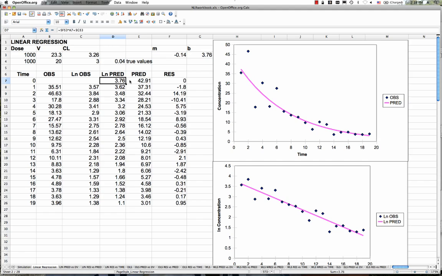So the regression is done on not the first two columns here. The regression is done on time and log observation. Okay, so that's a linear case. Straightforward. It's not going to happen many times in your life that you're going to only have to analyze an IV bolus dose, single dose, where a linear regression transformation actually solves the problem. And this one here actually works quite well because we do go from that proportional variability to an additive type relationship, or a constant variance model, which does support our regression estimate.